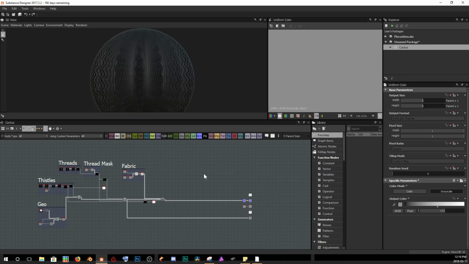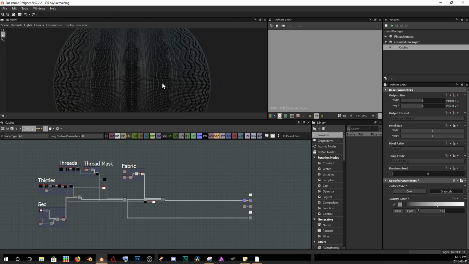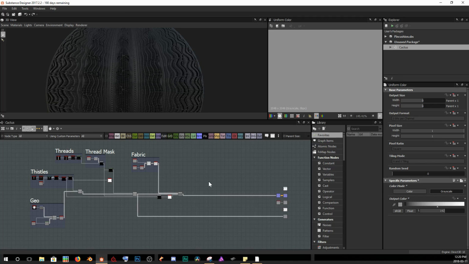So now that we've got all of our material situated, I'm going to start by working on the albedo map. And what I want to do is break into layers the different materials and the different texture sets that we have versus the thread, the fabric, and the thistles here, and kind of work on them independently of each other. And so the first thing that I want to do is I want to start by creating a base green color that we're going to use as kind of the foundation of what we're doing.